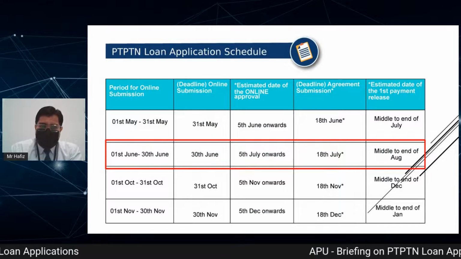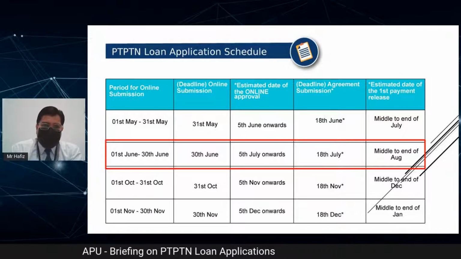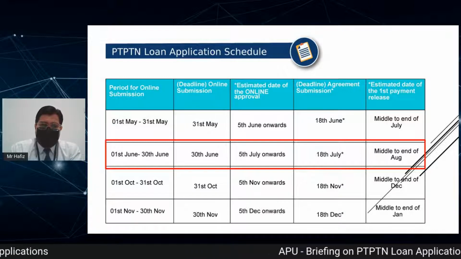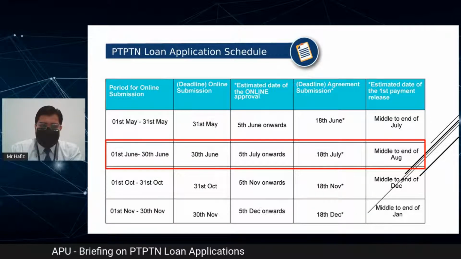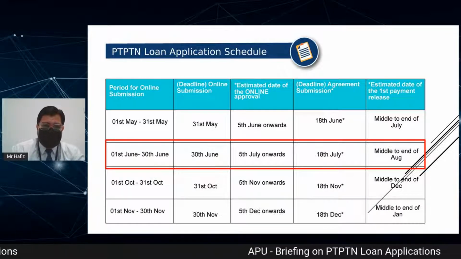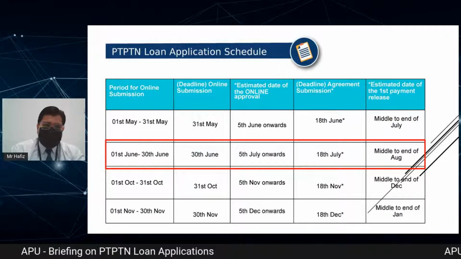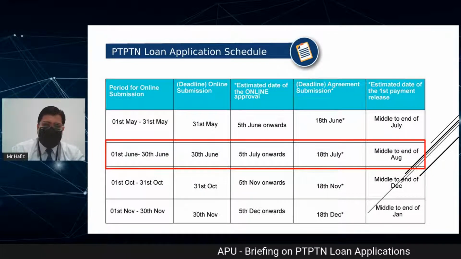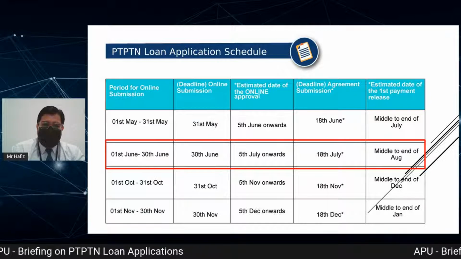So the next one, I will brief you on the loan application schedule. At the moment, we have an application open until 30th of June. So for those students who have enrolled in APU or APIIT, you will need to apply for the loan via online application by 30th of June at the latest. We are more focused on students who have enrolled and joined up to the July intake. So if you have enrolled and accepted to continue your studies, including those who have just received their SPM result, if you have registered for a diploma program up to the July intake, you may proceed with the PTPTN loan application by 30th of June at the latest.